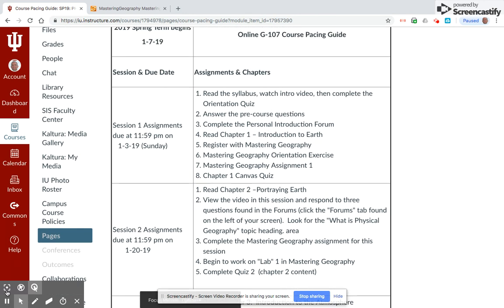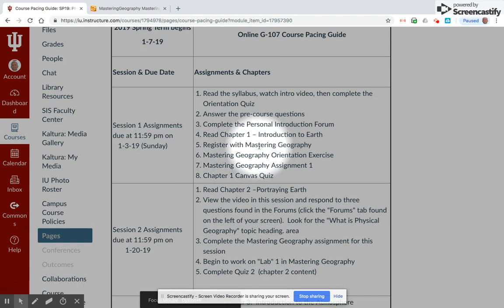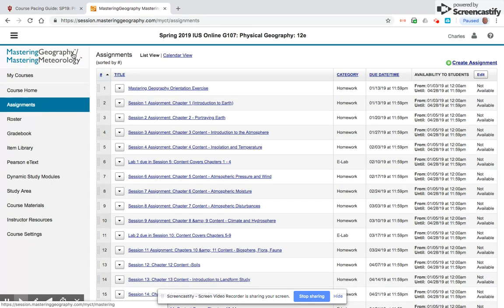If you look carefully at something called Mastering Geography, that's an important tool that's not going to be within Canvas. So how do you get to Mastering Geography? You're going to need to register. How do I get that information? That should have been packaged with your textbook, or you can purchase it standalone. You will need a registration code through Mastering Geography, and that is found in the syllabus. To find the syllabus, you're going to go to the top, to your modules area, and once you get there, it will tell you what the Mastering Geography code is for the course, and that's where you log that in.